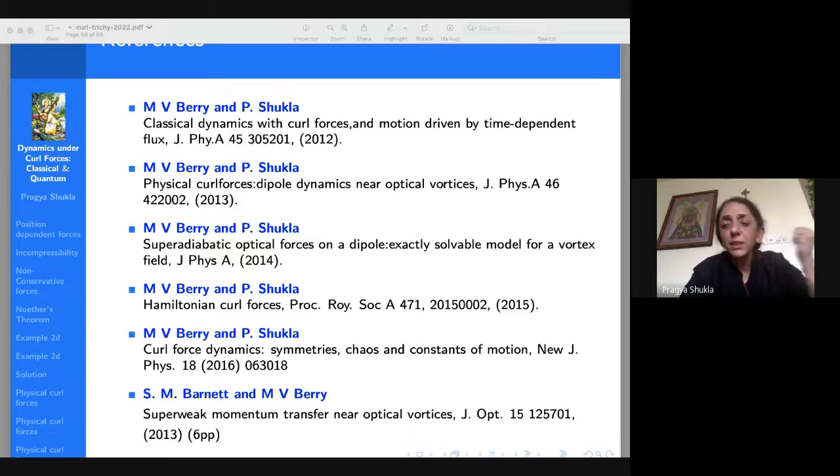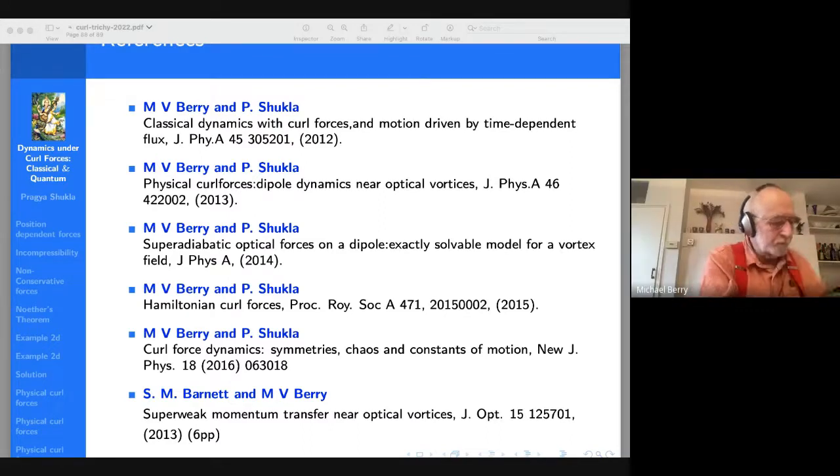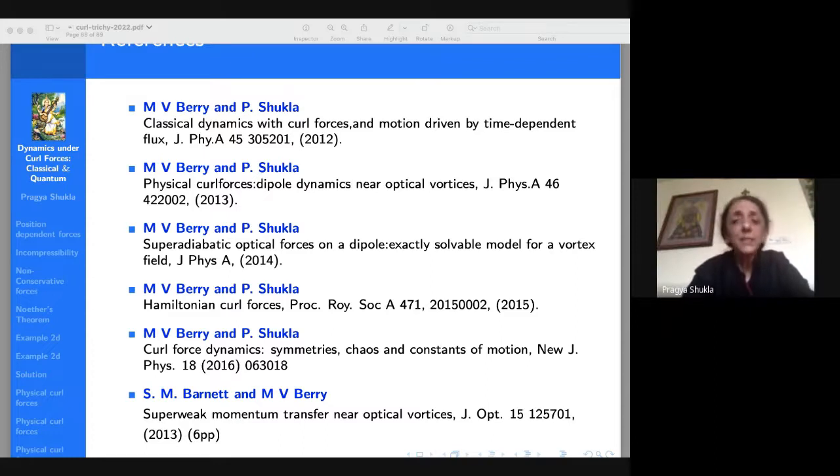Then what happens? What is the novelty about these kinds of forces? If the force depends on both velocity as well as position, is there any interesting dimension? Can it lead to a new kind of dynamics which is not already incorporated by the Hamiltonian formulation? This is still an open question. The Hamiltonian formulation, the kind I talked about, should be possible in some cases, but not for all cases. I think Michael Berry is trying to say something.